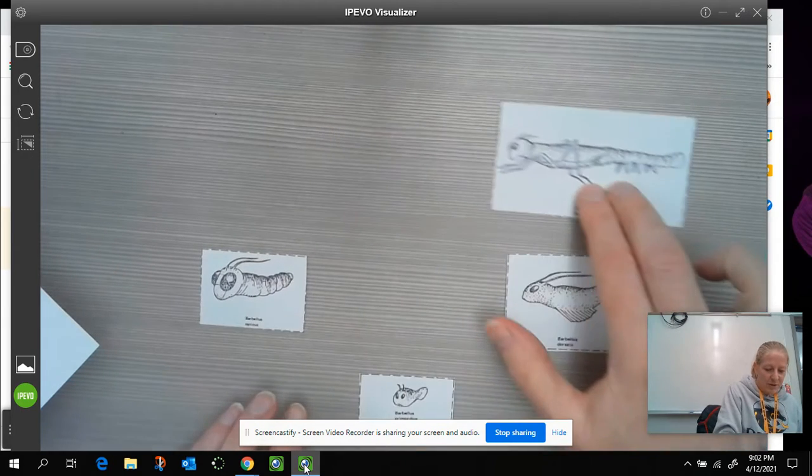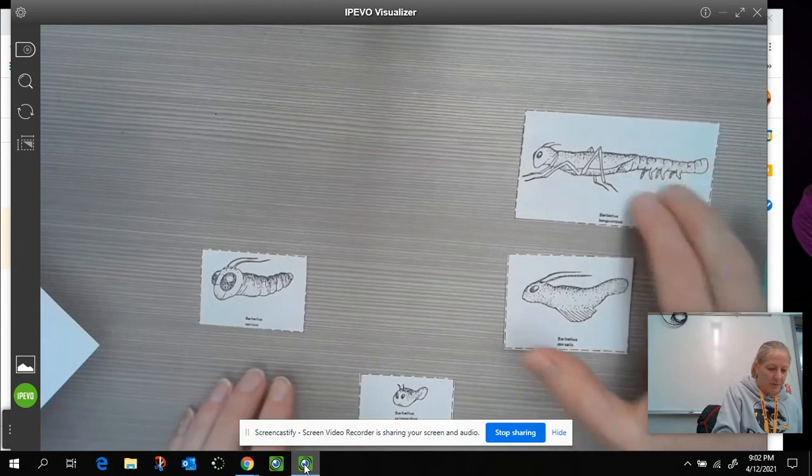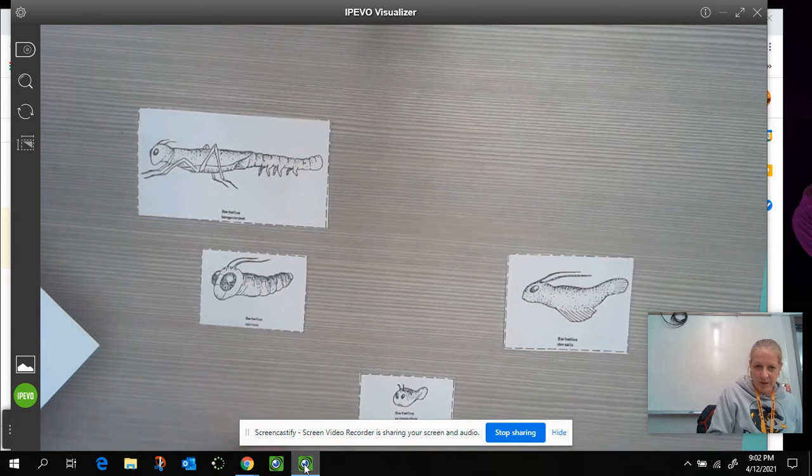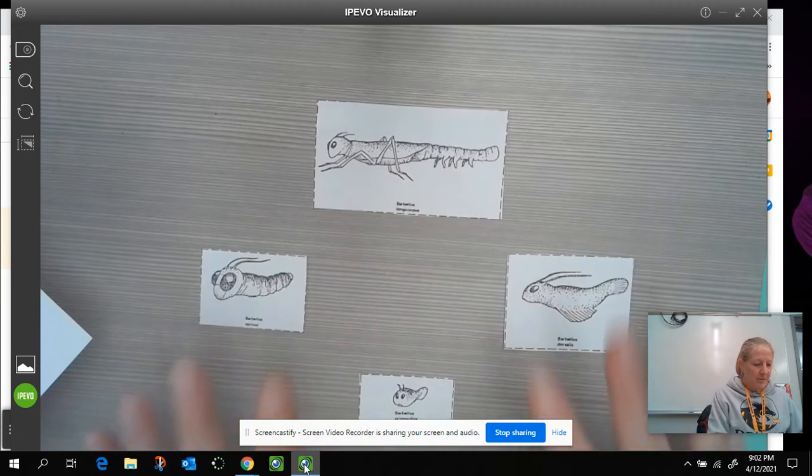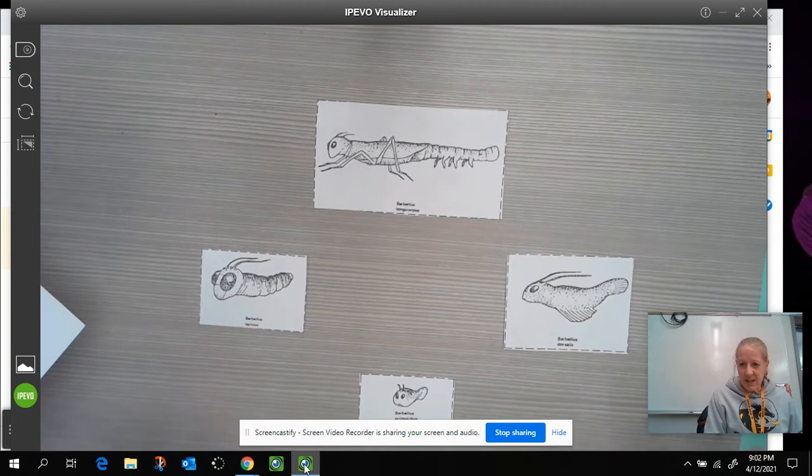If you think he's most closely related to dorsalis, keep him over here, opticus over here. Again, you're looking for structural similarities, whichever one you think he looks most like. And then you're going to have to provide some evidence. You're going to have to support that decision when we get to our conclusions. So I'm going to put him here for right now. Like I said, you choose. There's not one way to do this.